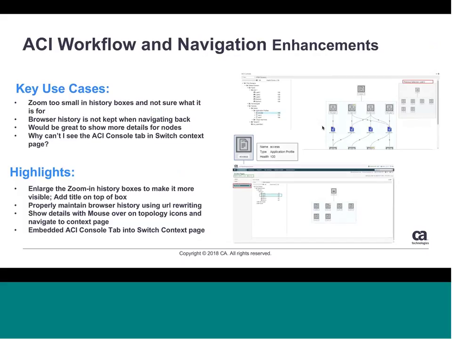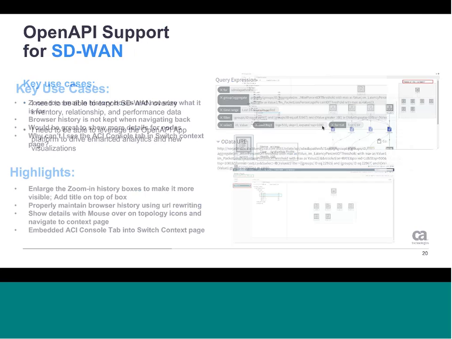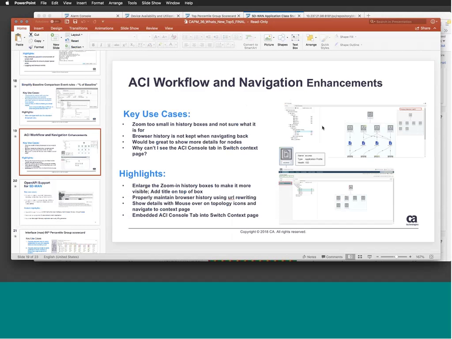So Cisco ACI, software-defined data center. It's a very popular technology and many conversations at Cisco Live, as you can imagine. One of their premier technologies that they're focusing along with SD-WAN. And there are a number of usability improvements we wanted to make there around navigation, around being able to get to information more quickly, getting the right information to the hands of the users, and driving a better understanding of the application dependencies. Let me do a quick demo there.